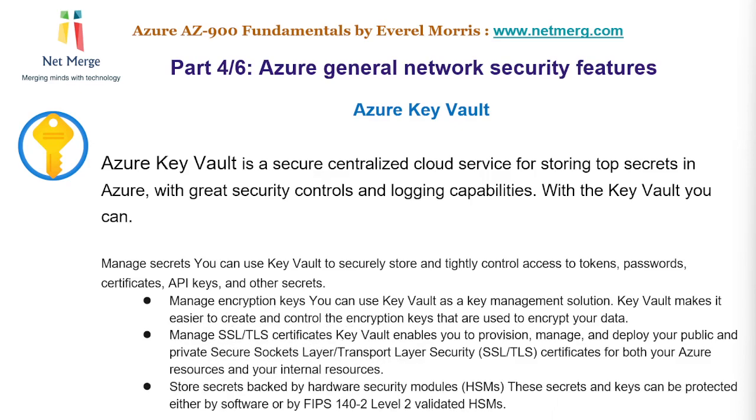You also can store secrets backed by hardware security modules, HSM, and these secrets are keys that can be protected either by software or by FIPS 140-2 level 2 validated HSM. So these are actually hardware devices that are very secure. They store data in random access memory instead of on a fixed drive such as a hard drive. So once that device loses power, all the information is gone. So it's another piece of device that you can use to complement the security features that you would get in a Key Vault solution.